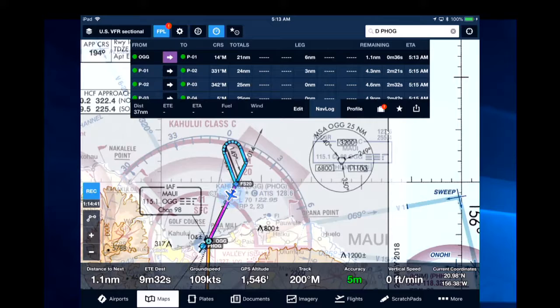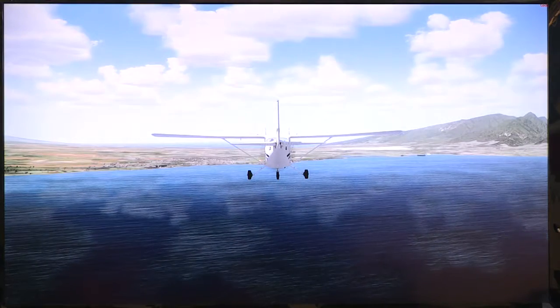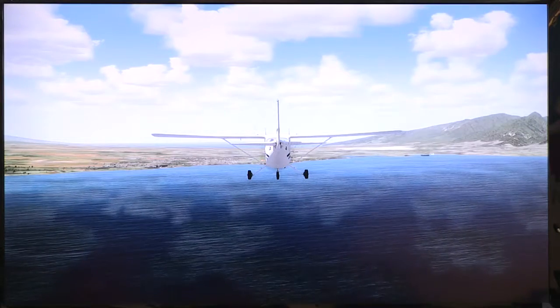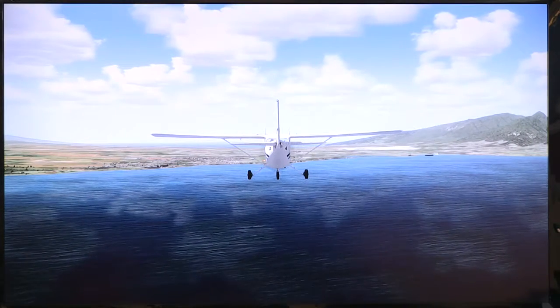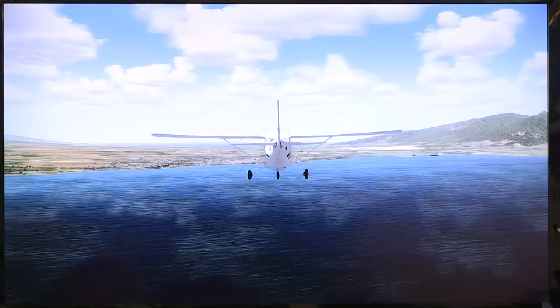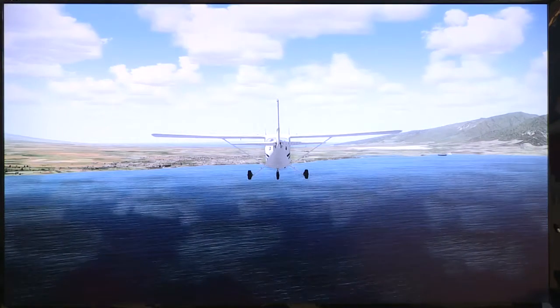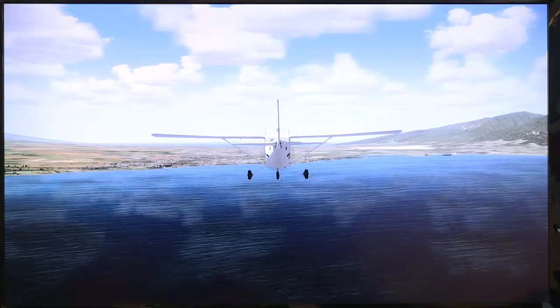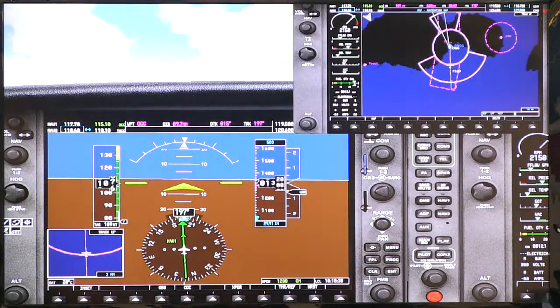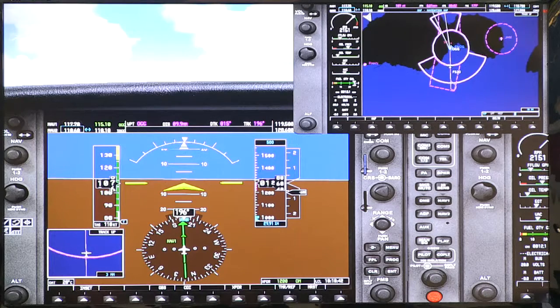Okay, so we can see this. How are we looking? Okay, so here we are. And at 500 feet, we're going to take a peek, because we're going to pretend that we can't see. So we're 5 miles out. I've got 700 feet to go to descend to 500.